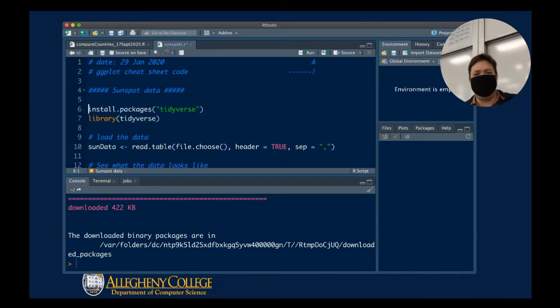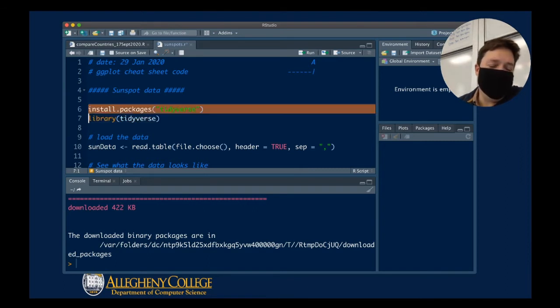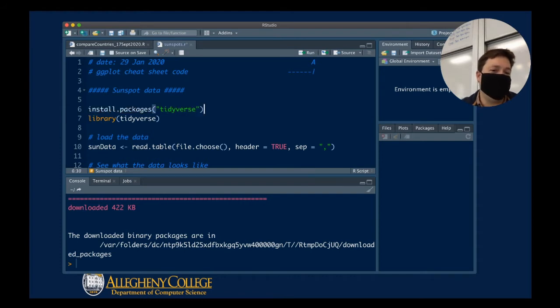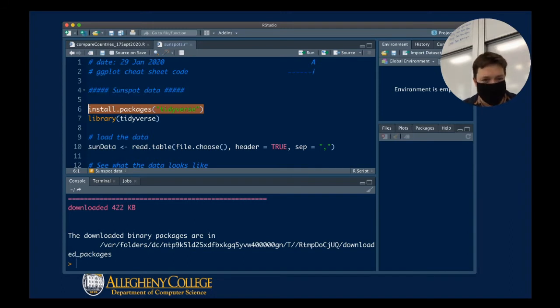Is anyone having any trouble with the install.packages? Yeah, I'm completely lost. How are you lost? What we're doing here is, in order to use this library, you have to first install it. So this install.packages here. If you don't have the library installed on your machine, then you want to type in this command install.packages, and then select the whole thing like this. Just select it, and then you click on the Run button. Or equally, you could type everything down here.